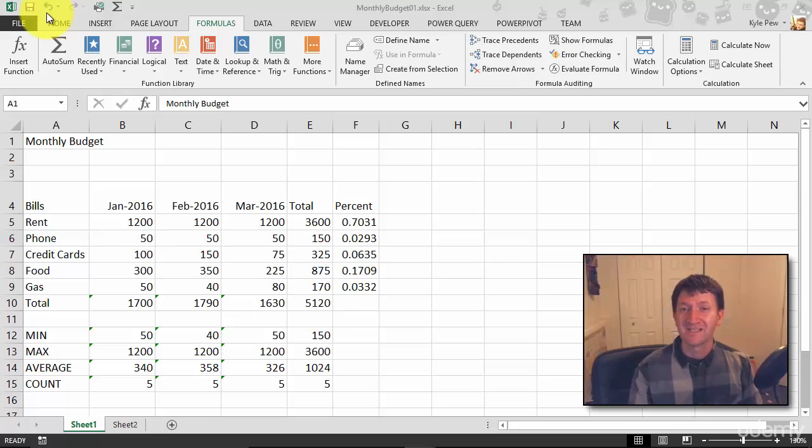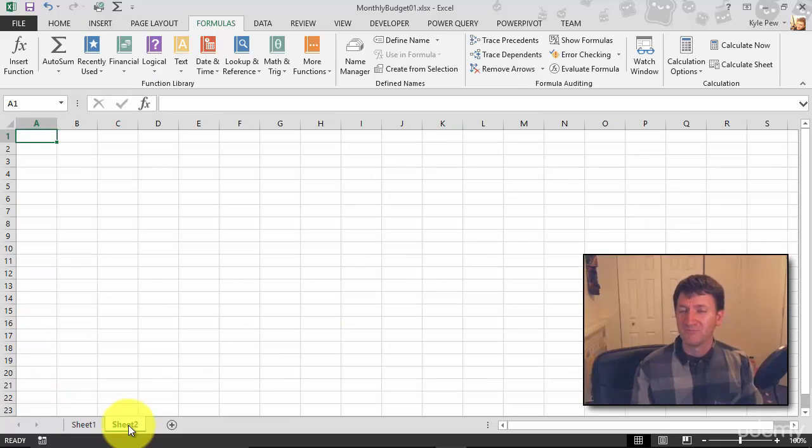Take a look. This is how you can delete a worksheet. But make sure you actually want to delete it and you're deleting the appropriate content. All right. So remember, I've got two worksheets in here, sheet 1 and sheet 2. I'm going to select sheet 2. This is just an empty worksheet, nothing on it. Now, if you delete an empty worksheet, it just deletes it. But if you've got content on the worksheet, watch this.